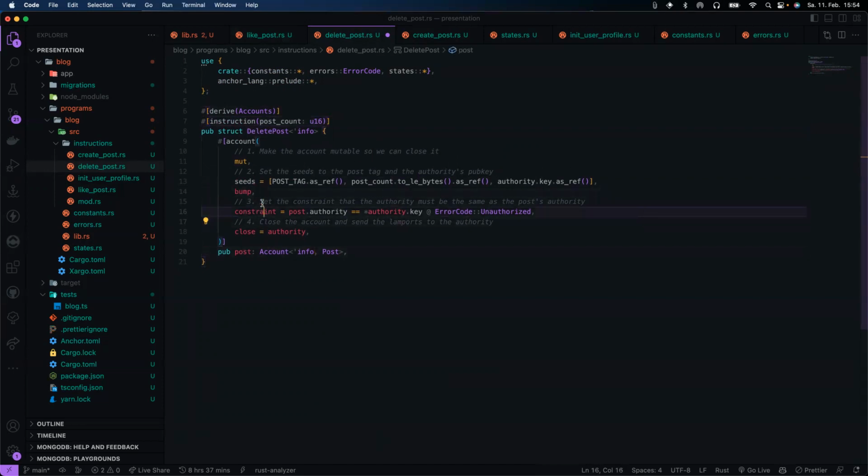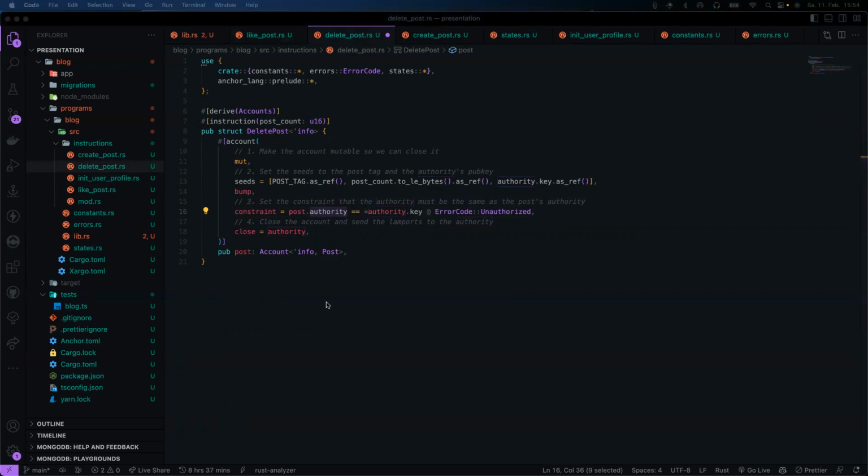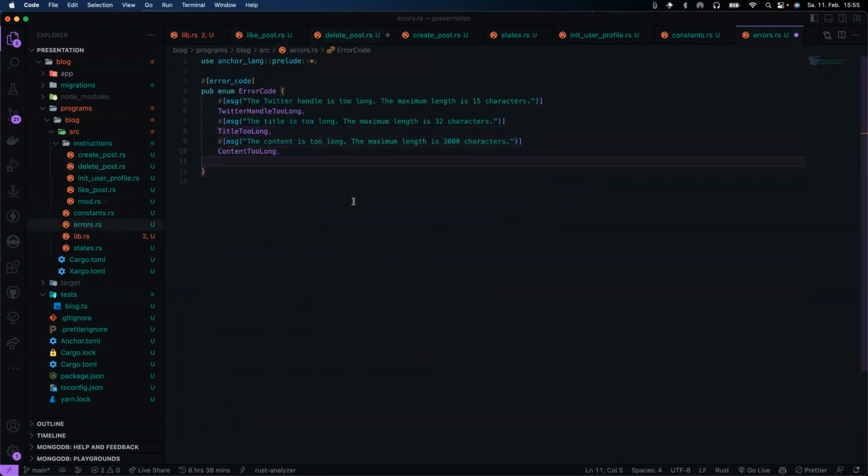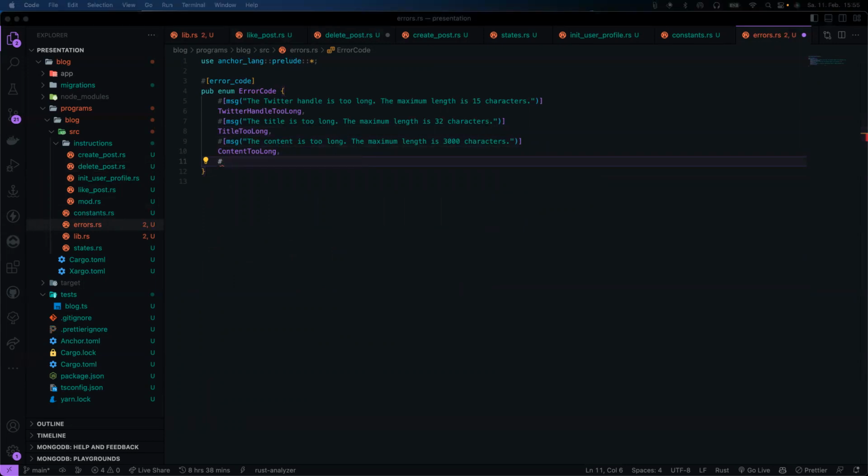Then one thing which we haven't done yet is constraints, and constraints are basically rules that make sure that your smart contract is secure. So in this case, we have the constraint that the authority of the post that was passed in is also the person that signs the transaction. So we haven't added it yet, but here, so that's the person that signs the transaction. And we want to make sure that the post's authority is the signer, because otherwise everyone could just delete everyone else's posts, and that's of course not what we want. And also, if that's not the case, it will throw an unauthorized error. And I think we haven't added it yet, right? So we are going to do this as well, like this.